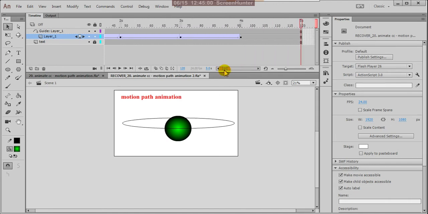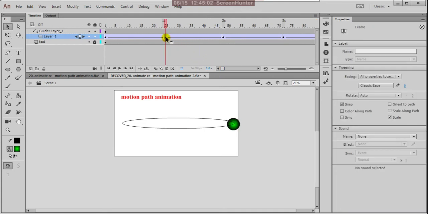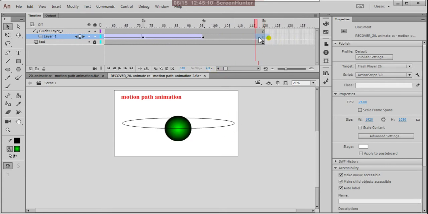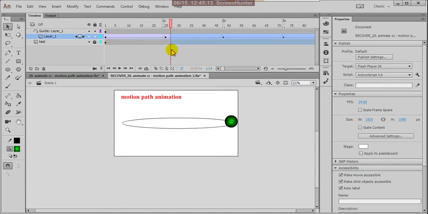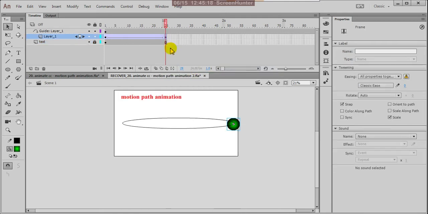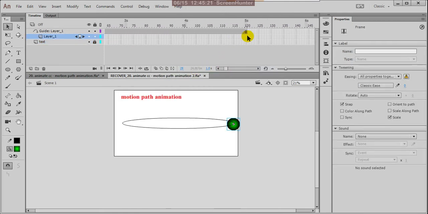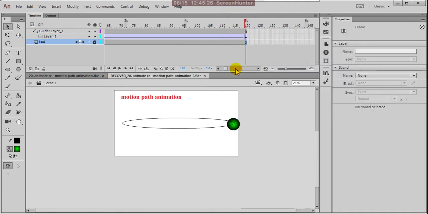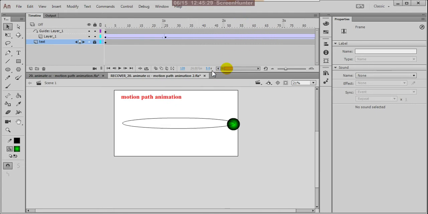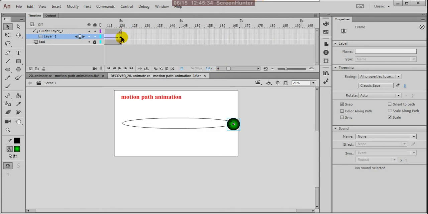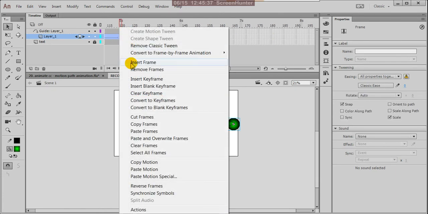So for that what I'll do, yeah, it is giving some jerks, so I'll delete up to here. Remove frames, and I'll extend up to here, insert keyframe and insert frame. Now this also I'll remove up to here, because I'll add again.